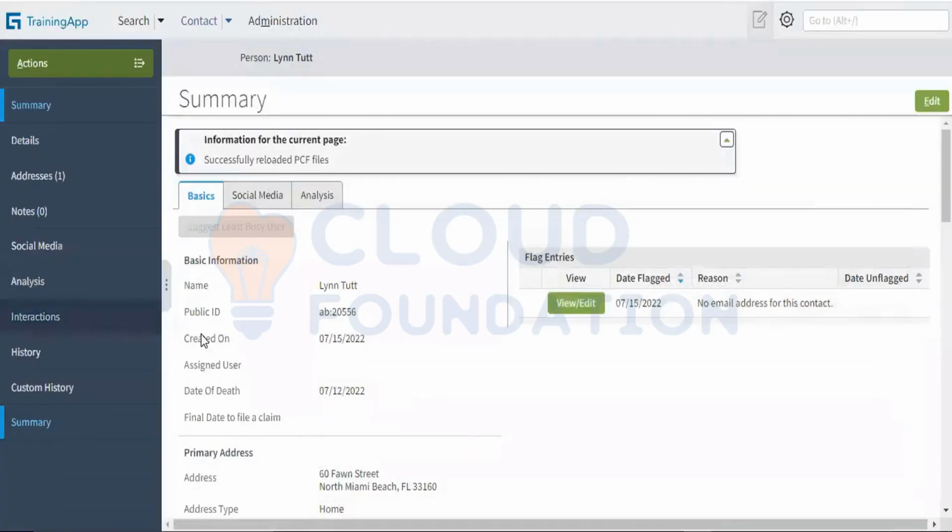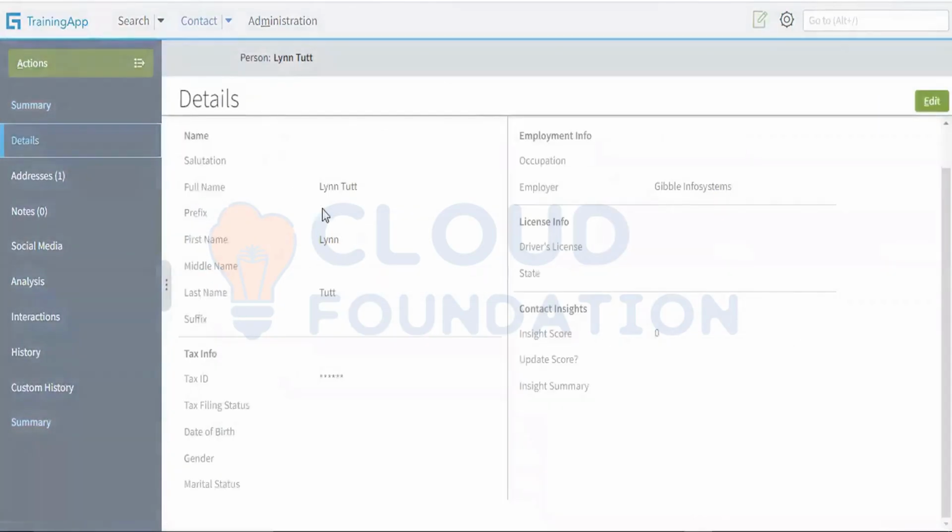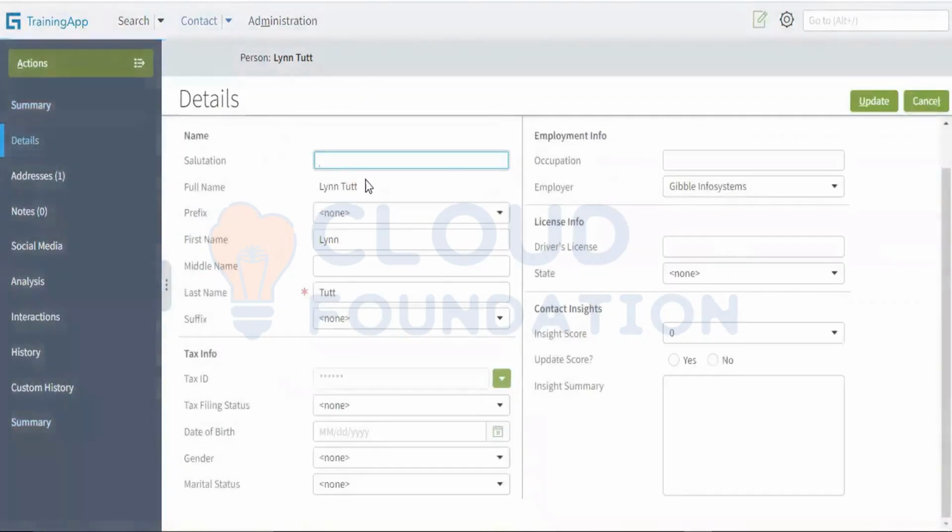PC is enabled. I'll edit it. Go to the details screen. You can see here right now.